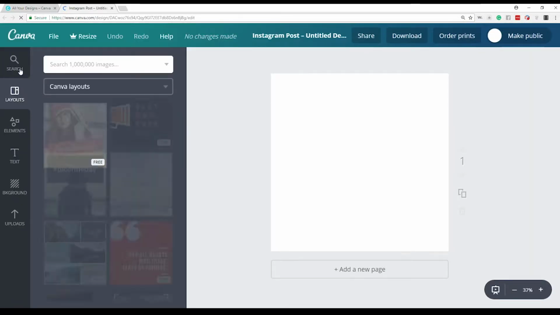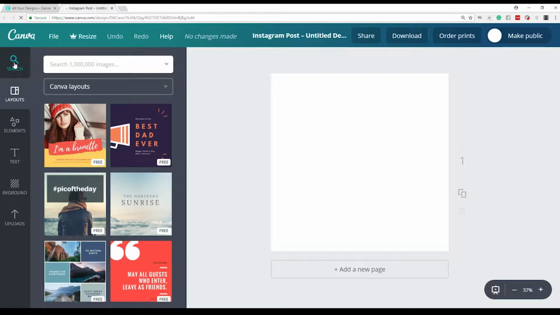And I'm going to give you a rundown of the basic tools that are available in the Canva free version. Now, once I clicked on the template, what it automatically came up to is the layouts. Layouts are already pre-made templates that you can select and edit. You can change the photo, you can change the colors, just whatever you want to do when it comes to these pre-made ones.